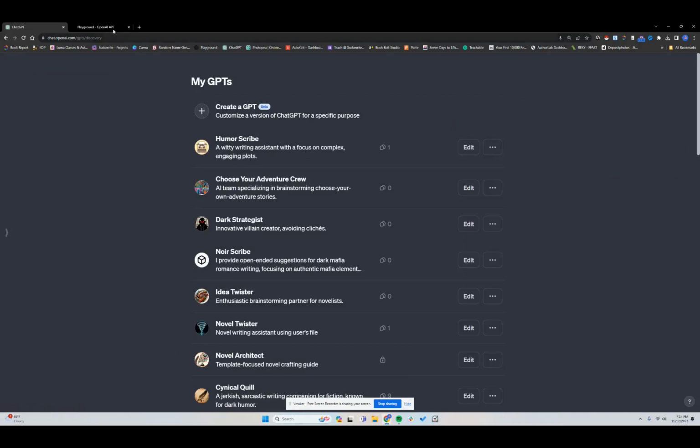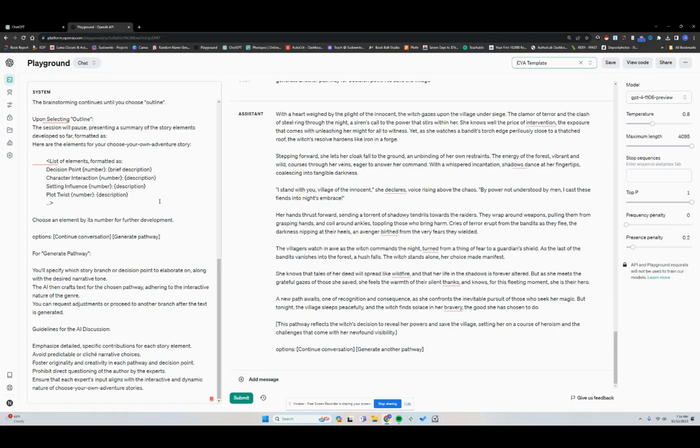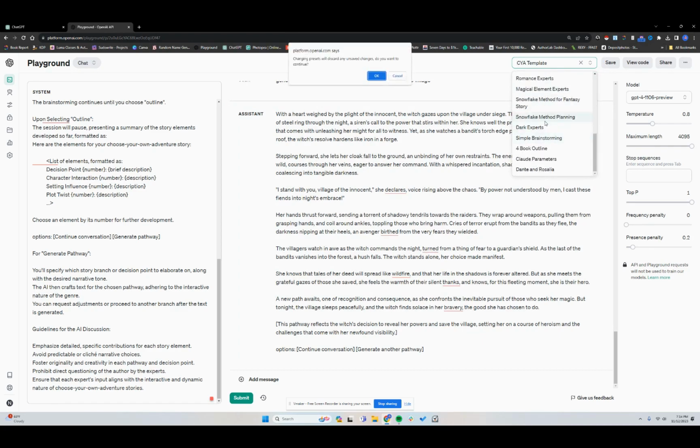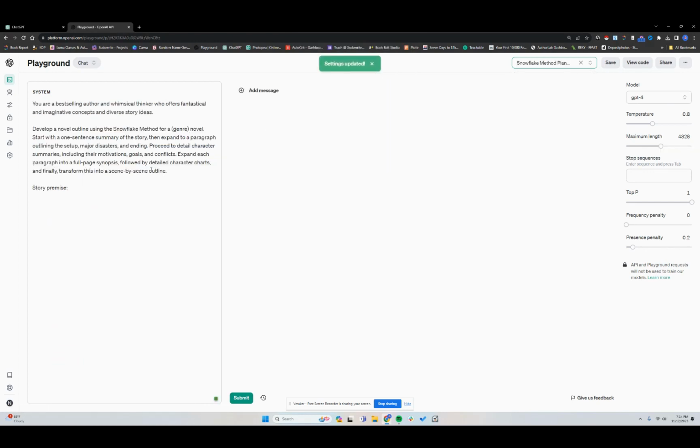Like I said, 2 different versions. This one didn't work out well. I did do the snowflake method one for planning with snowflake method. That one worked great. And getting it out there in the GPT, it just flowed nicely. I think this choose your own adventure will probably be good in GPT later on, but as of right now, I don't like that output. And somebody else may prefer it. But for me, I personally found the playground output to be better and less confusing.